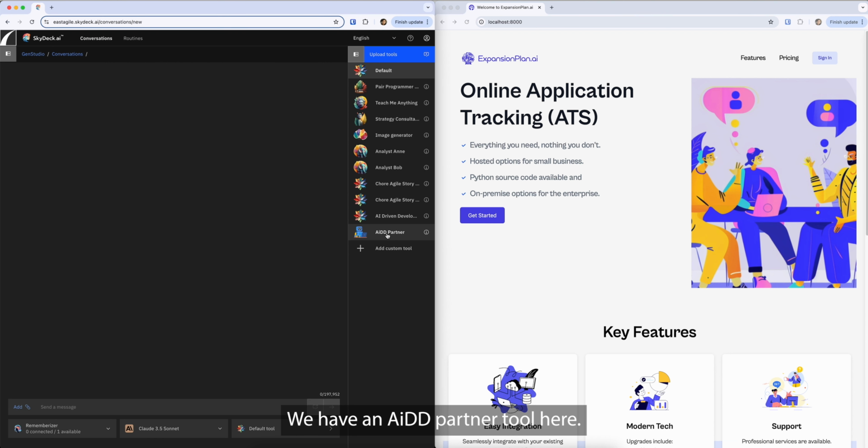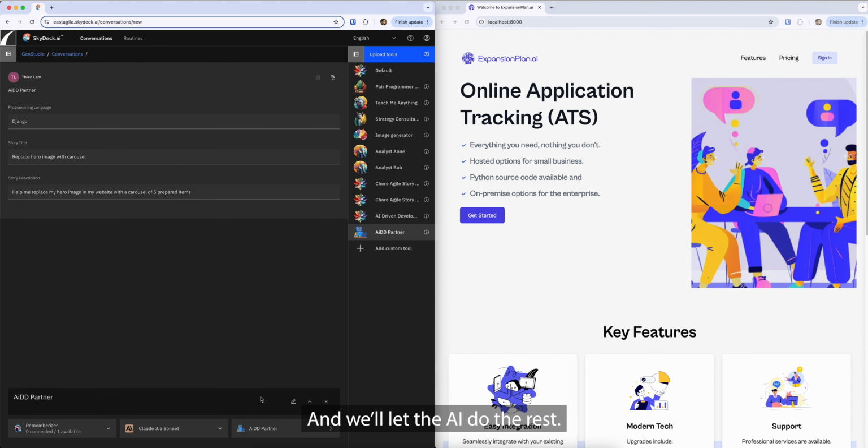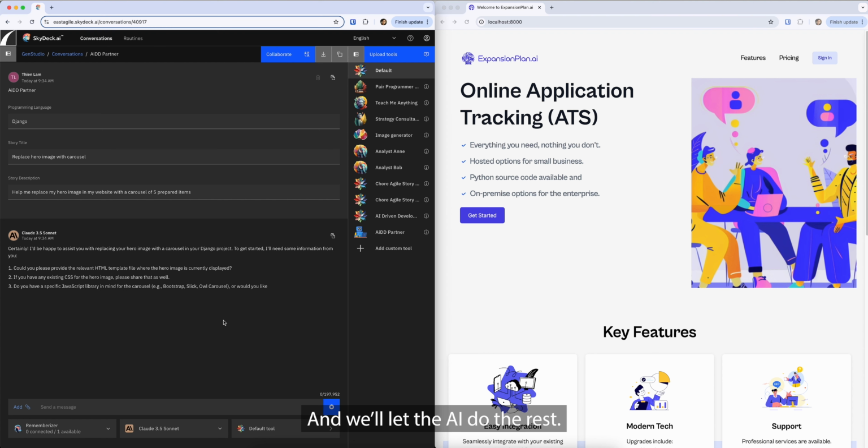We have an AI partner tool here. Okay. We'll set the language to Django. We'll name this something, for example, replies. And we'll let the AI do the rest.